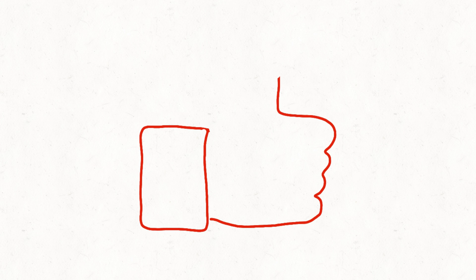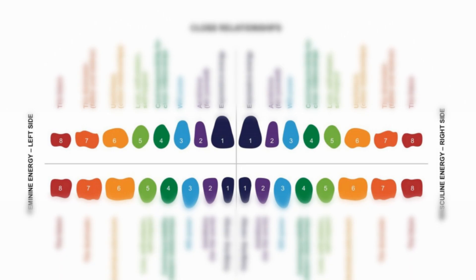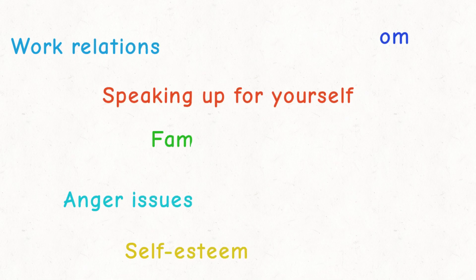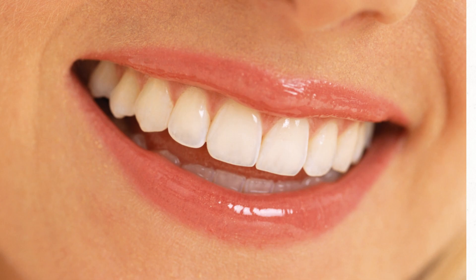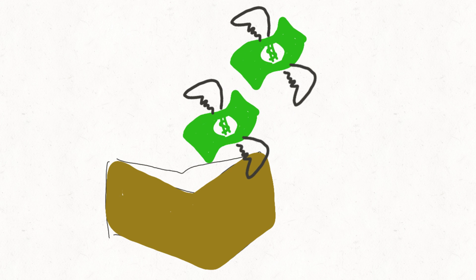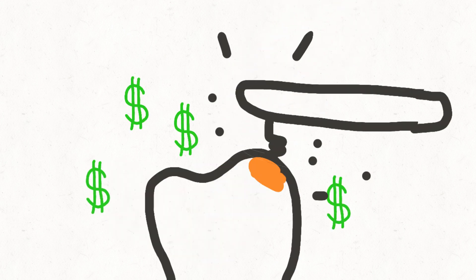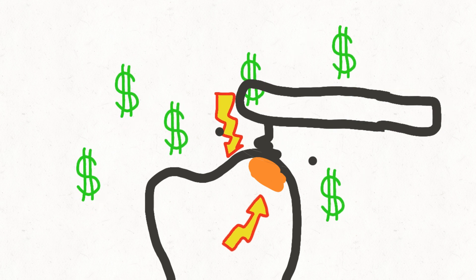If you found this information interesting so far, could you just hit the like button so we can get it to spread to more people? Wouldn't it be awesome if you had a map of the mouth and the teeth? And from that, you could figure out exactly what was going on with you. You could start clearing up your underlying emotional issues, and then that would actually fix your teeth. And you wouldn't have to go to the dentist. You wouldn't have to spend thousands of dollars on your teeth.